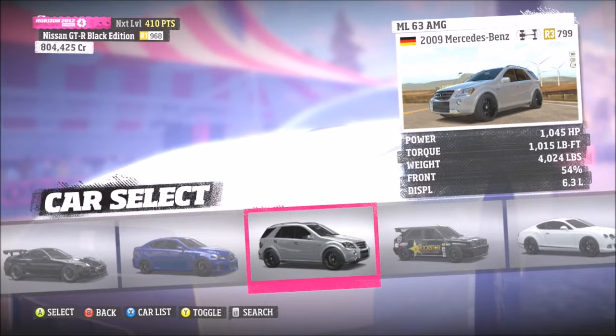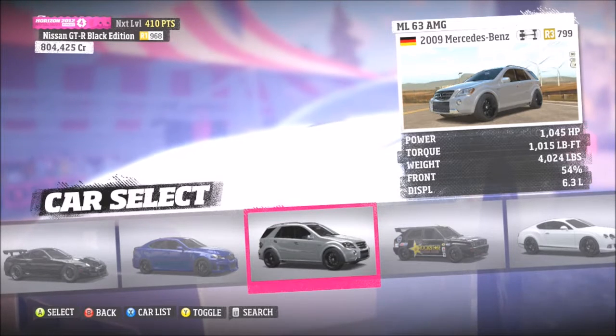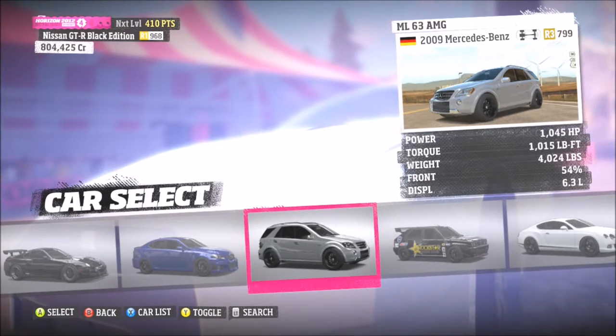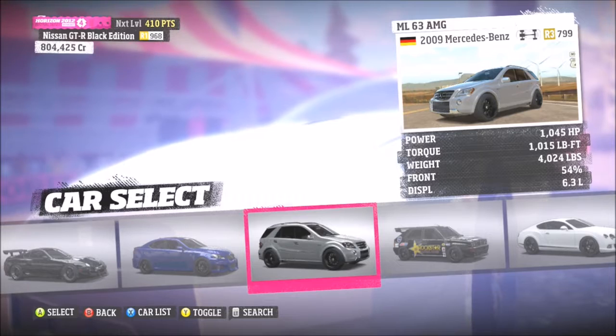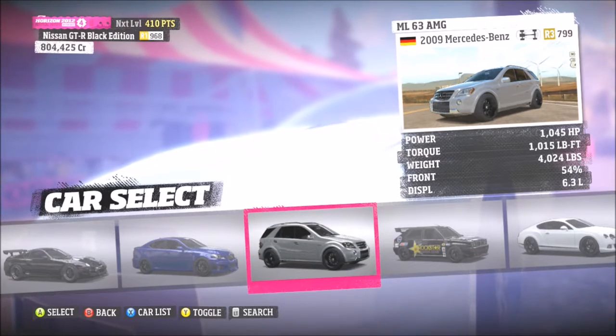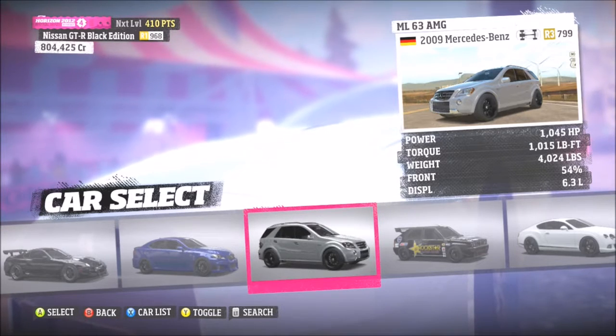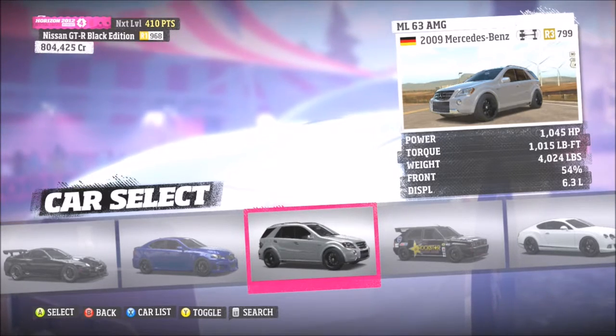And this car honestly performs very well in Infected, and the other players will be driving around and they'll see this car just go flying past. It's a big SUV, and they go, what? And it's just kind of like an odd vehicle to take in there. But honestly, it performs very well for what it is. A little over 1,000 horsepower, a little over 4,000 pounds, a little over 1,000 foot-pounds of torque. It is all-wheel drive. I do really enjoy this car, and it's just a fun SUV to drive.